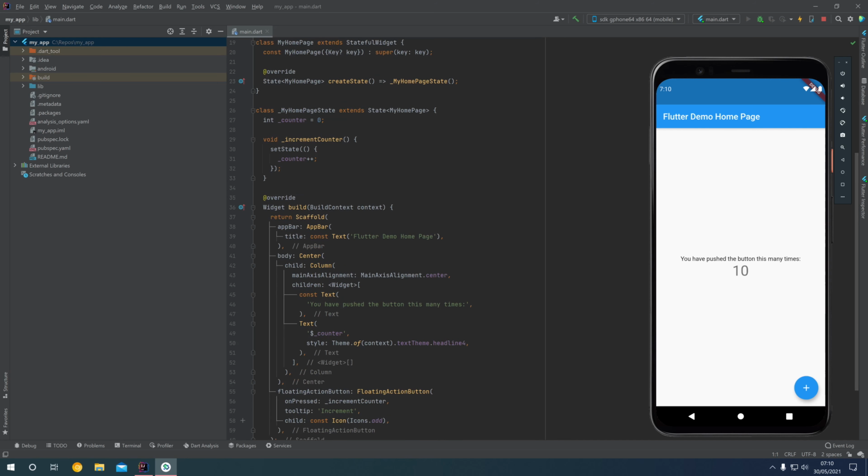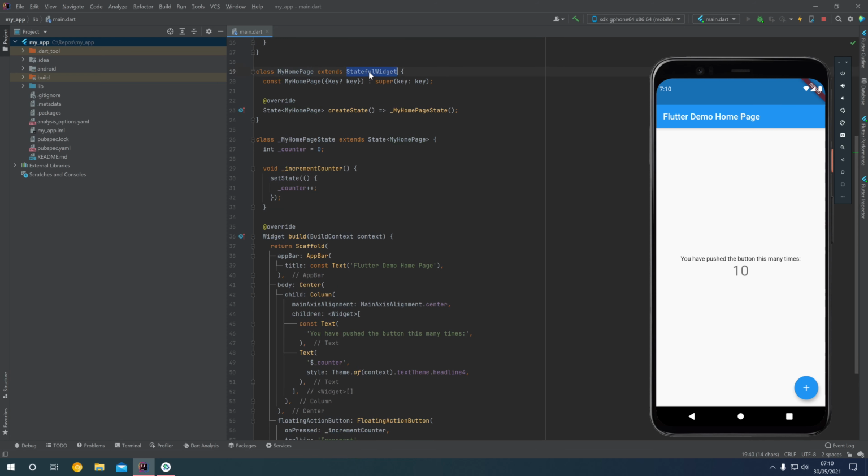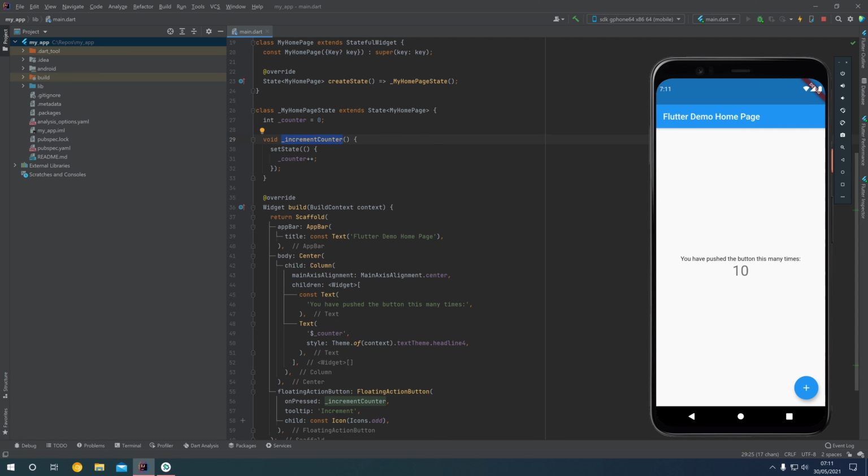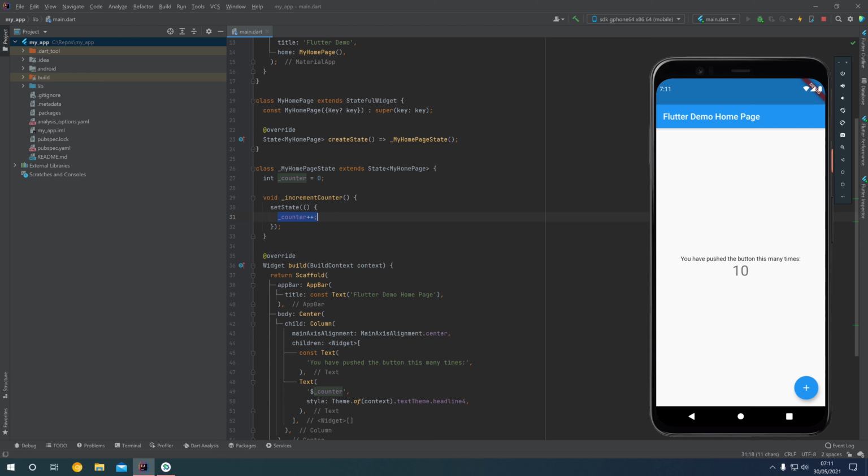So if we come down to the My Homepage class, you'll notice that this is a stateful widget, because inside the My Homepage state class, you'll notice that we have this set state. So that means that this widget is essentially a stateful widget. It manages this counter state internally. You'll notice that it's initialized to 0, which is what we saw when it first loaded and opened up. And then we have this increment counter method, which is called when we press the floating action button down here. That essentially increments the counter within this set state, and that's what updates the UI of the application every time we press that button, incrementing the counter by 1 each time, and that's what triggers the UI to update to show that updated incremented value.